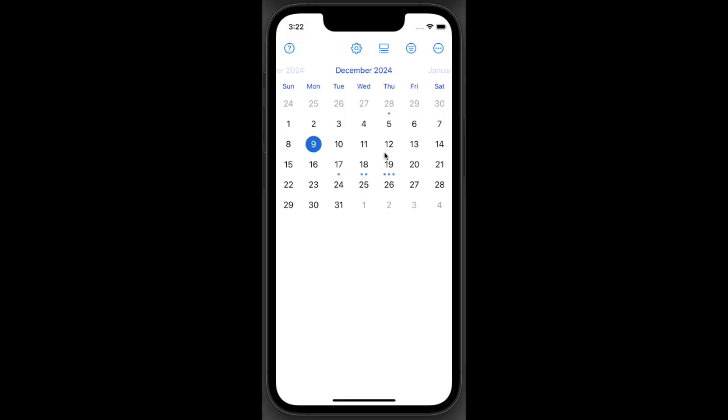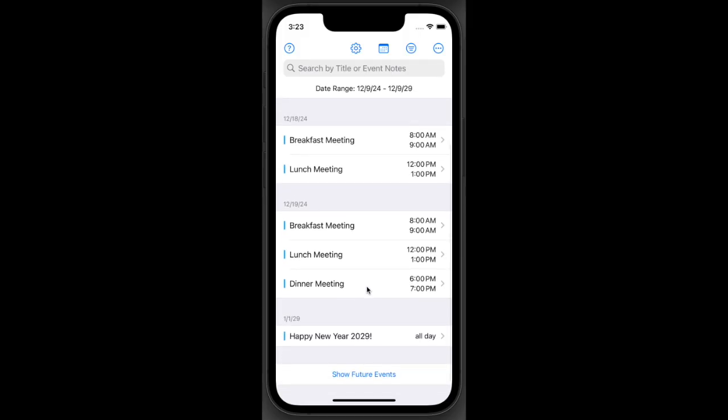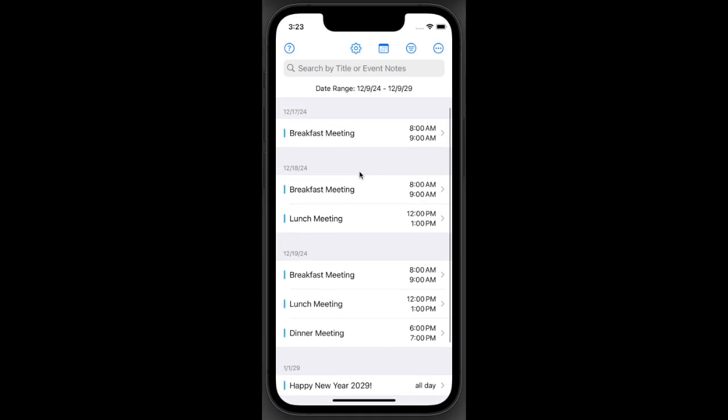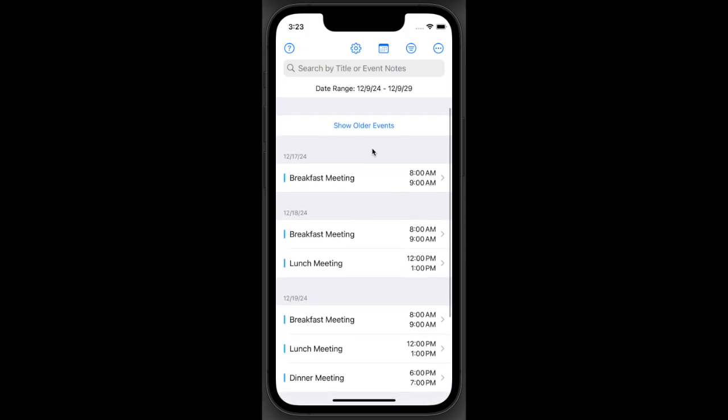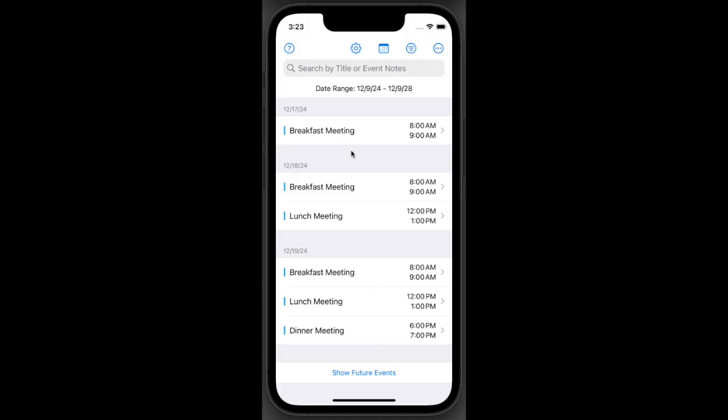Tapping on the list button presents a searchable list of events from the current day through the next 4 years. New in version 1.2, you can add events either in the future or from the past by pressing the Show Older or Show Future Events buttons. Each button press will add 1 year to the date range shown. Note that you need to pull down from the top of the list to display the Show Older Events button. Click the Action button to return the list to the default date range. In addition, Search will now search events by any event notes in addition to the event title.